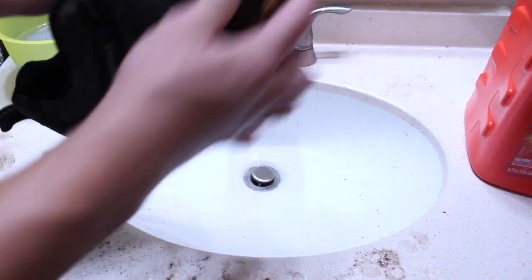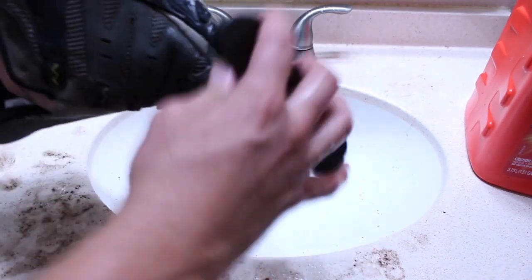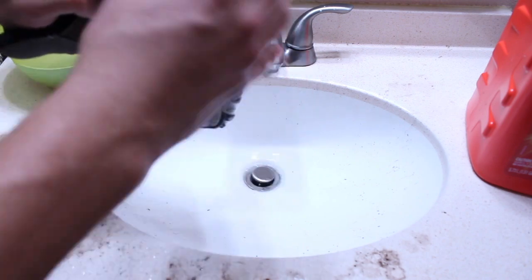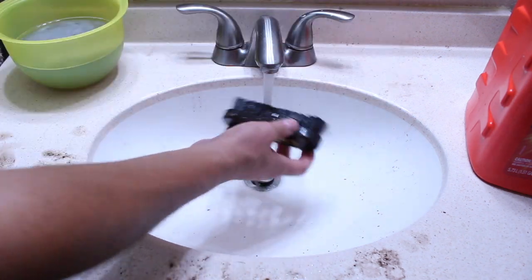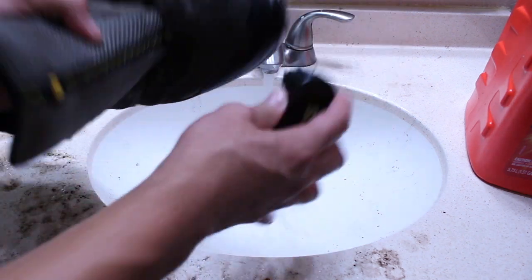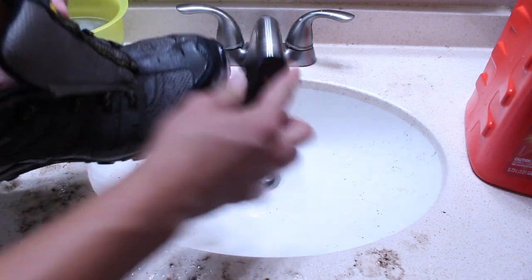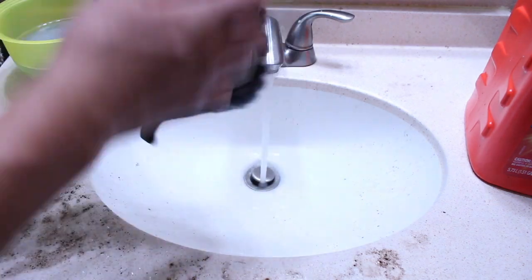So we'll hit this right side, come to the top here, hit the inside of the shoe, and make sure you are pushing it towards the sink so the sink is catching all the dirt and the debris. And then we'll do the same, run the brush under the water, and then do the same for the upper. So for the upper, you want to make sure that you're taking the motion of going down into the sink.